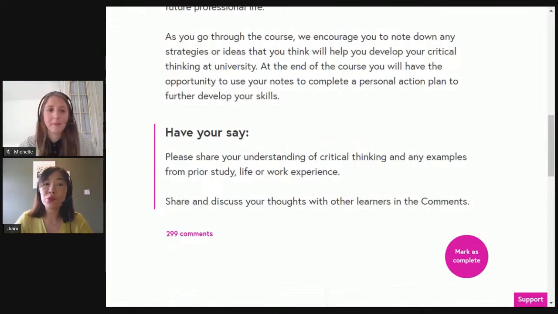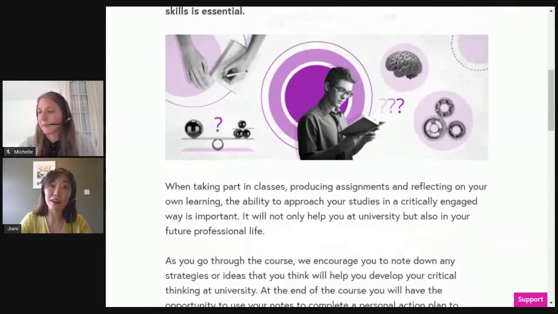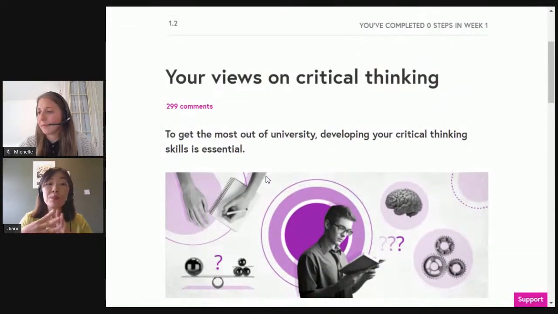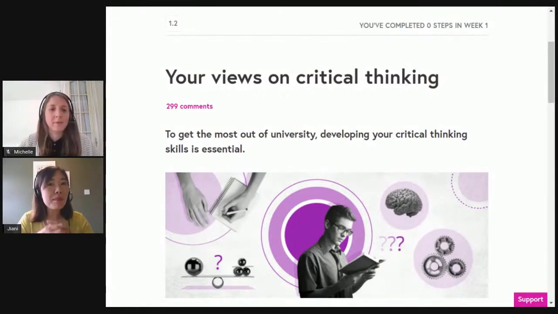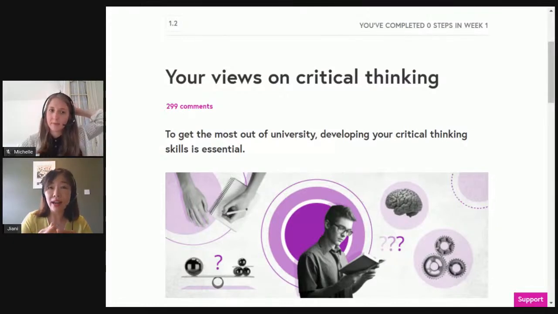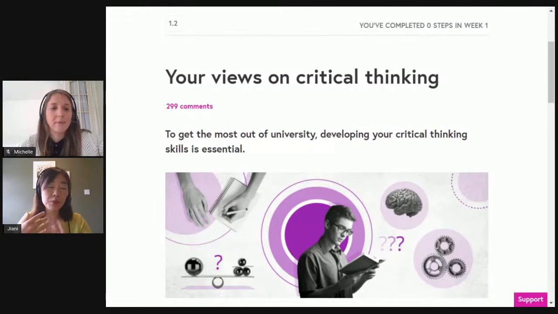This is an example of a really simple asynchronous task that could be set online. When setting up discussion boards in your own module, in the VLE or in Minerva, in Leeds, for example, I would recommend you to be clear with the purposes of the discussions and how your discussions fit in with the learning of the relevant weeks or the relevant topics. I recommend you to set direct, open questions to be answered in the discussion, and also make sure that your students know what you expect of them from the discussion. So basically set your expectations clearly.